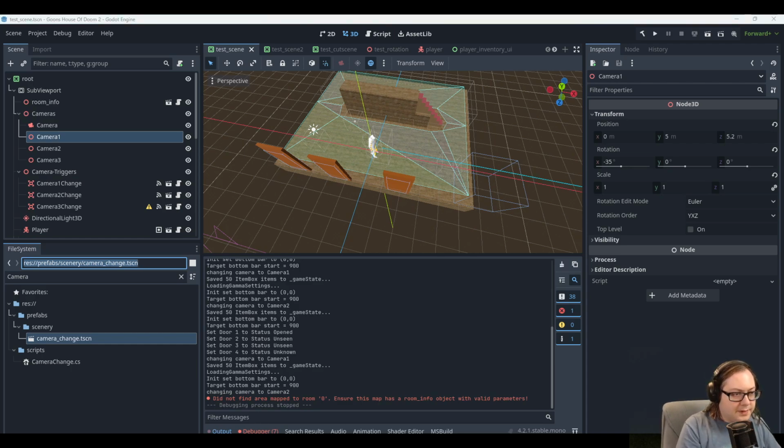Any number of camera change instances to trigger swapping of cameras.